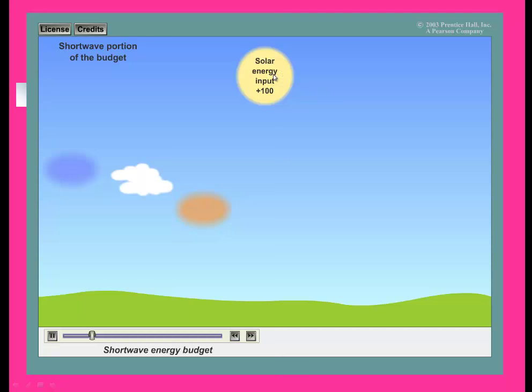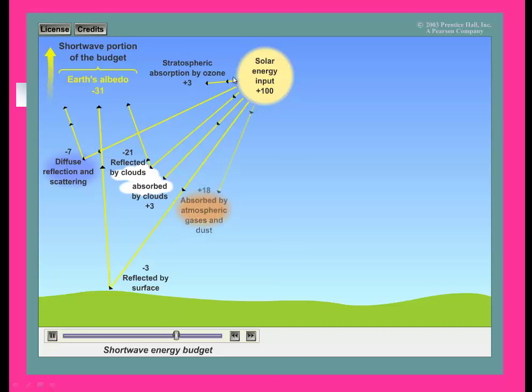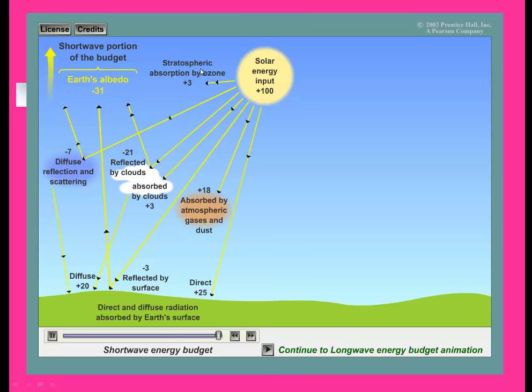If we talk about solar radiation, we get 100% of the solar radiation hitting our atmosphere. You can see 3% is absorbed by an upper layer of the atmosphere. Others come in there, get diffused and reflected by dust and things in the atmosphere, or clouds in the atmosphere, or actually the gases in the atmosphere. Some makes it all the way down to the earth and heats up the planet. That's 25%. Some has hit the surface and reflected back. Some from this atmospheric diffusion and reflection actually comes down. So we pick up, looks like about 45% of the solar radiation. That means a whole lot more goes up.